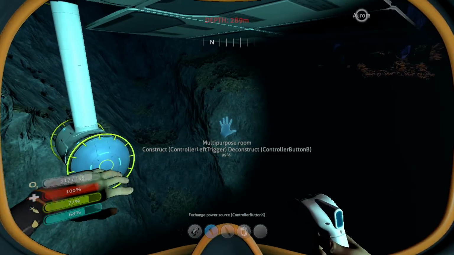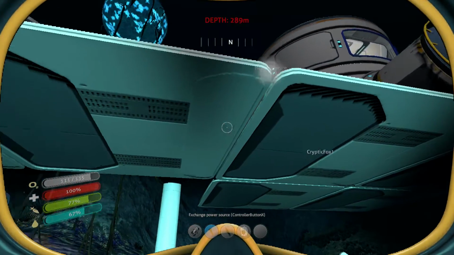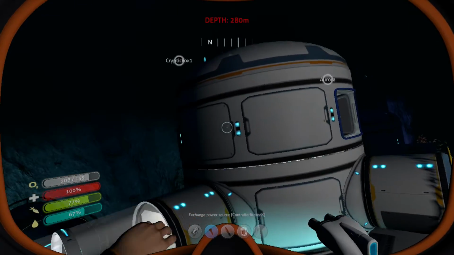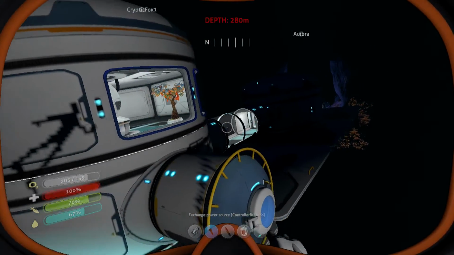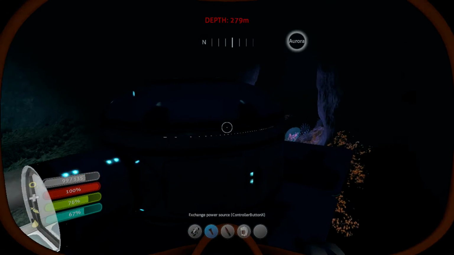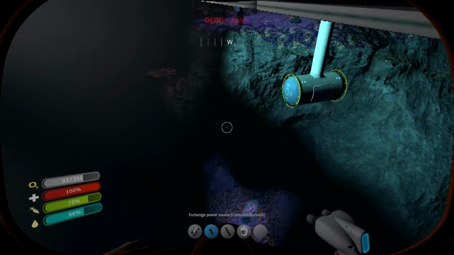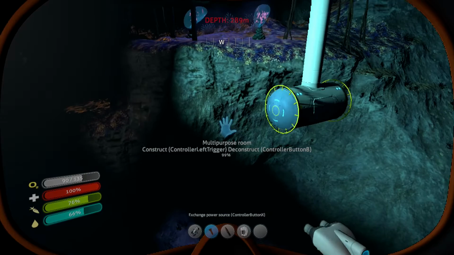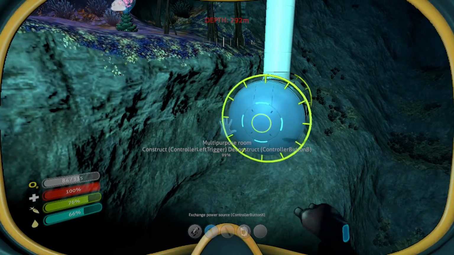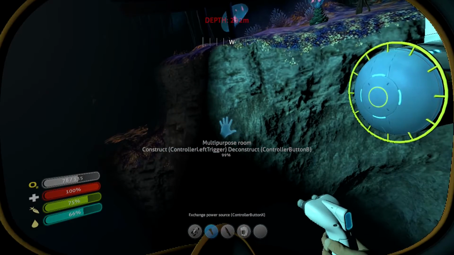Oh my goodness, what is going on here? MultiPurpose Room, Deconstruct. I think I might have had something up here that wasn't quite finished. No, it doesn't look like it. I mean, I've got that whole centerpiece all built. This is all built. I thought there was something I ran short of when I was building. Maybe it was something down here, because I'm seeing something that's at like 99% here, but... Deconstruct controller button B. I think I might have had a partial piece built here.